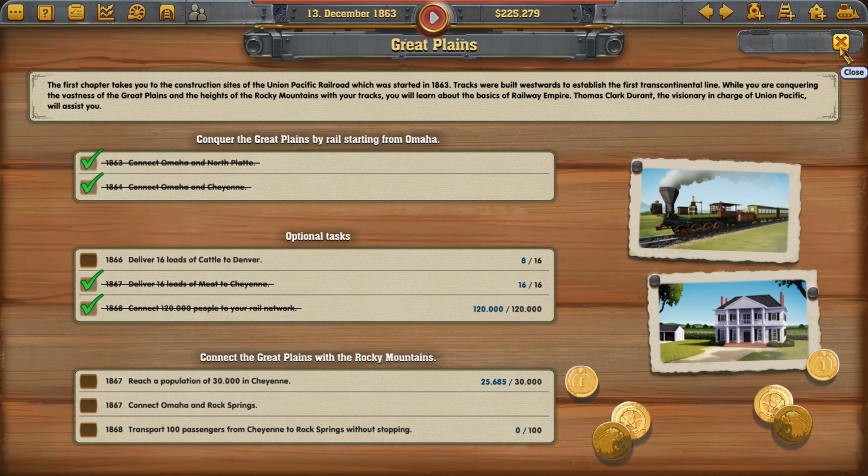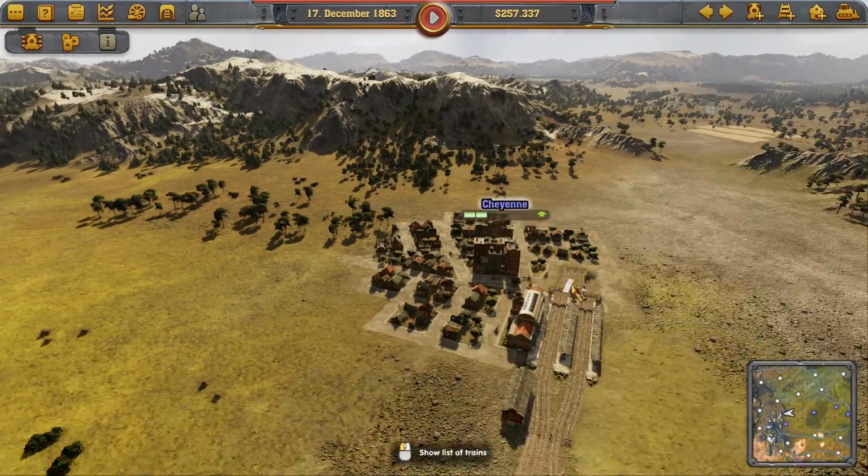All right, we need to deliver 16 loads of cattle to Denver, so that's one last thing we need to do. Cheyenne got done earlier since we were probably bringing it from the east. And we need to have a population of 30,000 in Cheyenne. We're very, very close to being there. And connecting Omaha and Rock Springs is another thing we can do. But we'll do it one at a time. We've got plenty of time here.